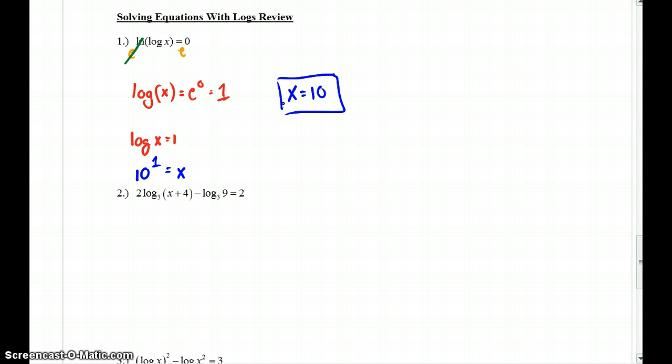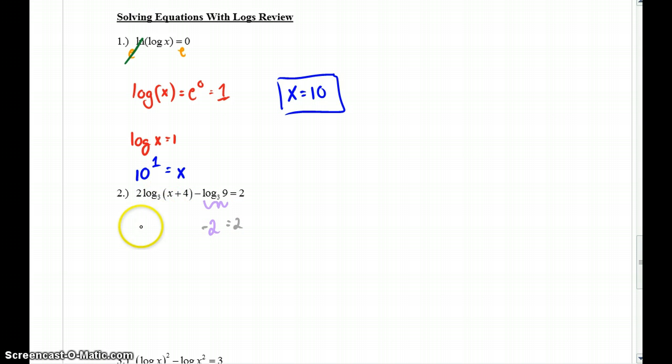In this second problem, the first thing I notice is that we have log base 3 here and log base 3 there. Now, what I could do is move that 2 up using the exponent rules and then have the division of logs allow me to write this as one logarithm. But I think there's an easier way, because log base 3 of 9 is saying 3 to what power equals 9. And that's just 2. 3 squared equals 9. So we've got a 2 here.